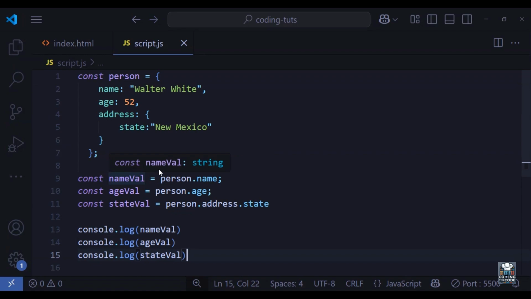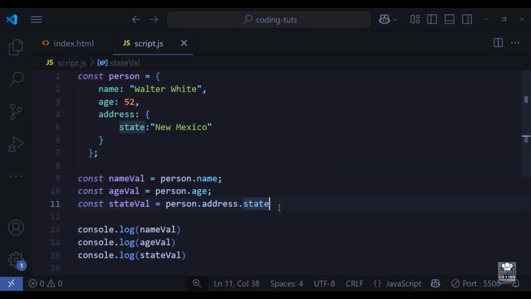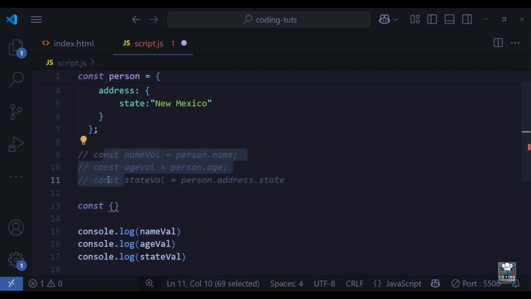Now, let's say I didn't want to do it in this fashion. I wanted to use destructuring. So how would I do that? The way we would do that would be the same way we have done for arrays. But the main difference over here will be, if you remember, we used square brackets, and I had mentioned that since it was array destructuring, hence we used square brackets. But since we are talking about objects, we'll use curly brackets for object destructuring. Let me just comment this. Now watch carefully.